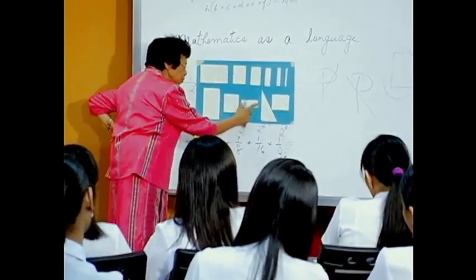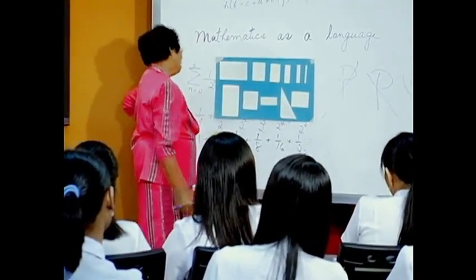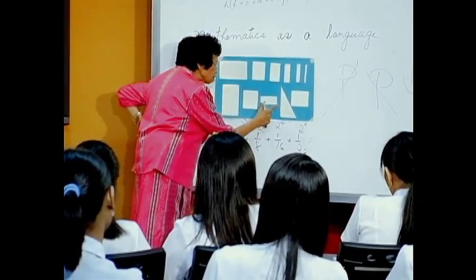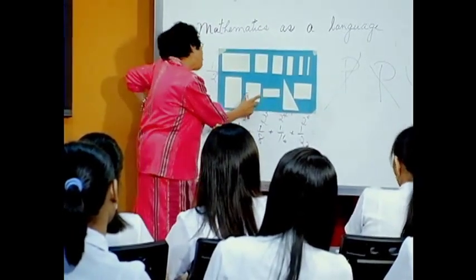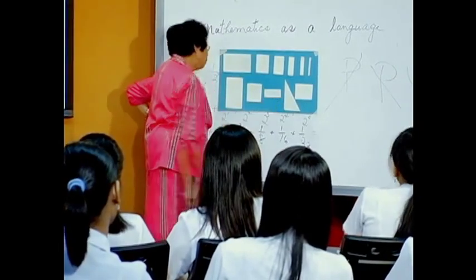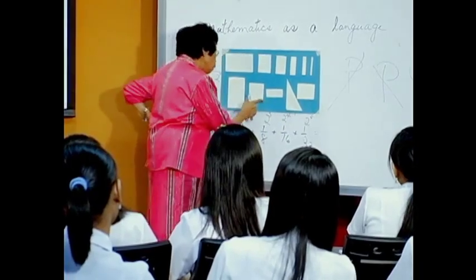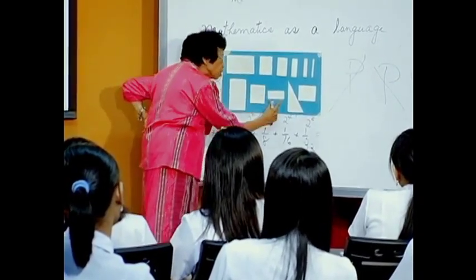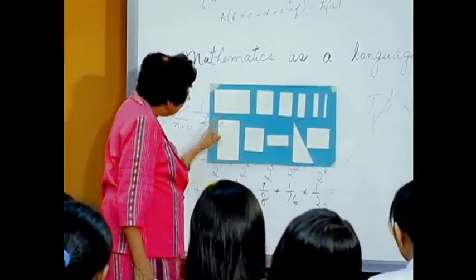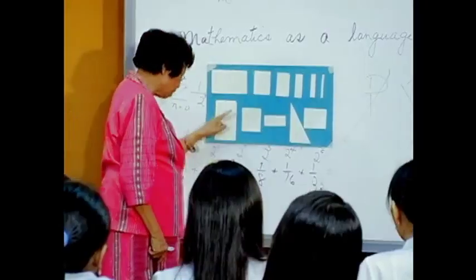How much? What fraction do you think this is compared to this? 1/2. If this is 1, then how much is this? 1/2. If this is 4, how much is this? 2. If this is 1/2, how much is this? 1. If this is 2, how much is this? 4. If this is 4, how much is this? 1. About how many of these are in here? About 2. About 2 of this make this.